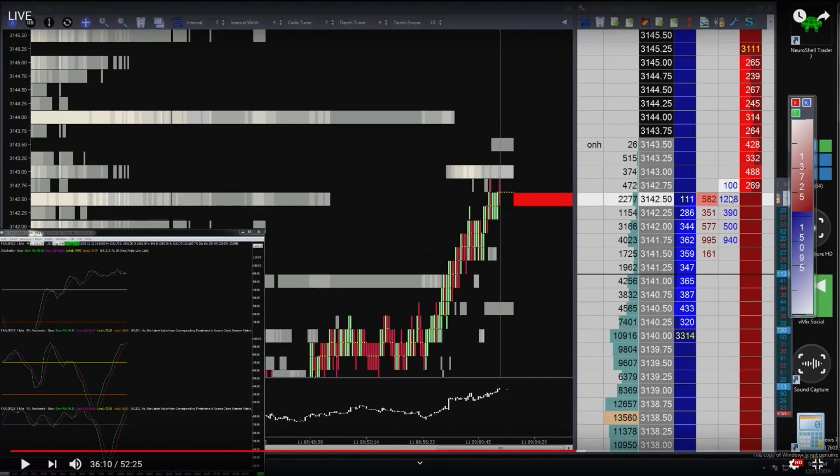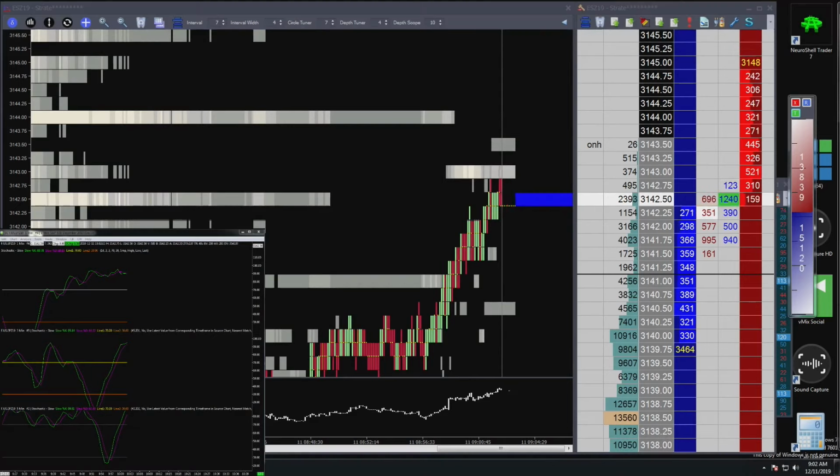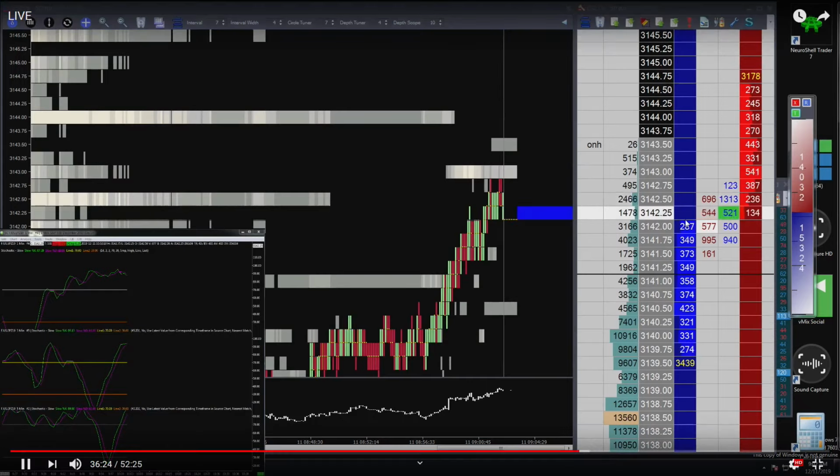Look at how that dropped to 488. Now it's pumping back up. Who knows? I may have got queued out there. No? I don't think I would have been queued out there. We're building another node here. Notice how we're building another node. So that's acting like a magnet. It's going to be hard to get through to 4250 even if we start testing in here.